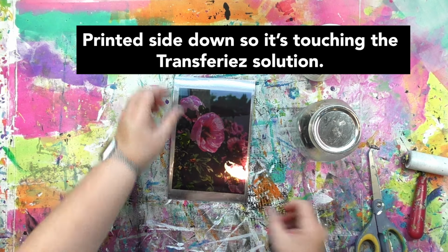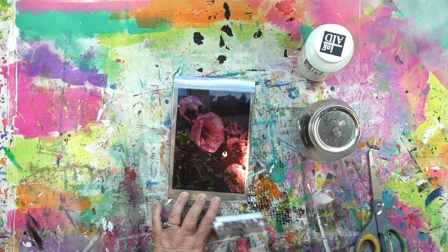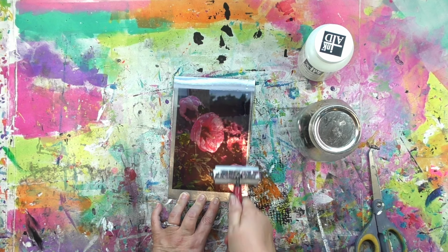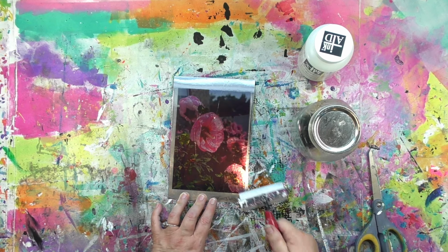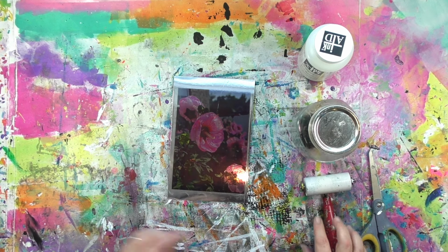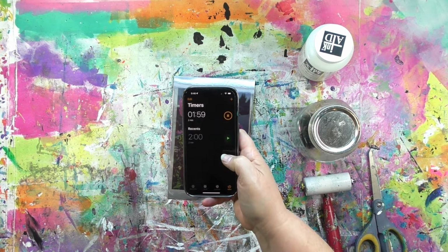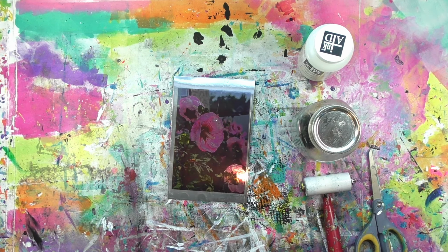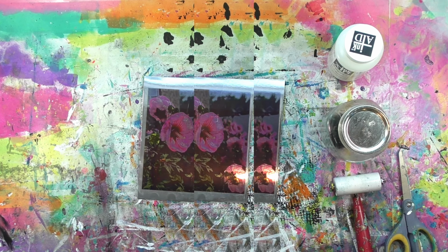Once I've got my image where I want it, I'm going to hold it right there with my finger so it doesn't slide around. And then with as few passes as possible, push out any bubbles that I see there, and also make sure that I've got good contact between the transfer film and the Transferiez solution. And then comes the really hard part, waiting 2 minutes. You do need to give it 2 minutes to let the Transferiez solution interact with the transfer film, so that way it will lift off completely.